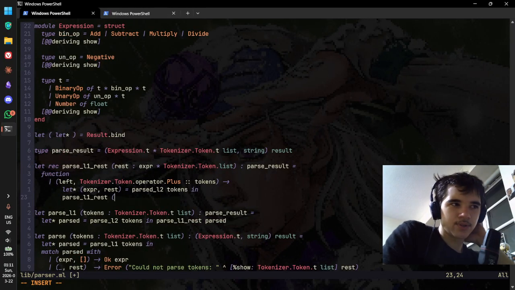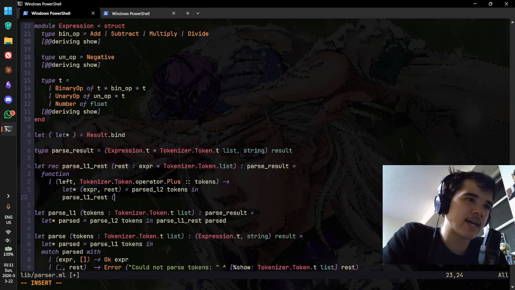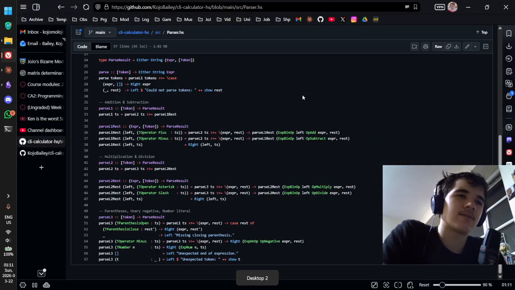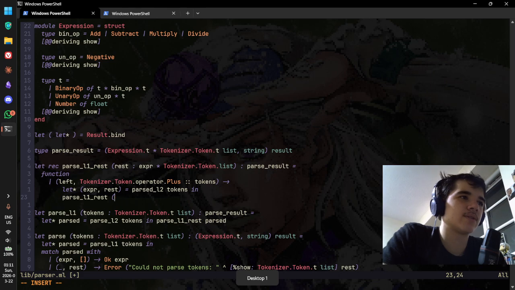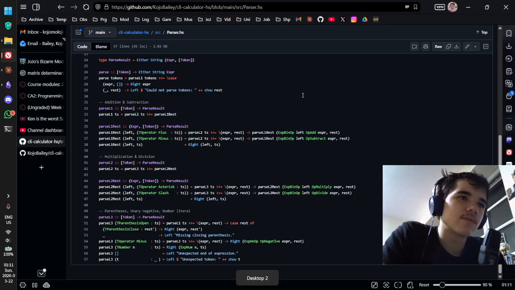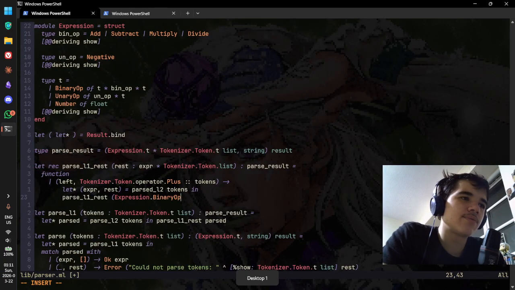With a tuple, it takes an expression and a list, right? So I guess I'll just pass this. Okay, so expression.binary op. Is that okay?